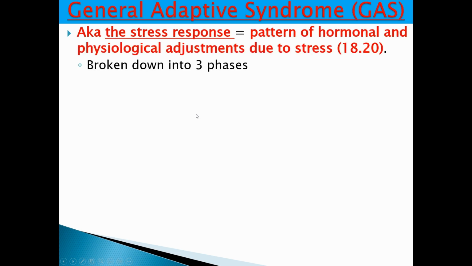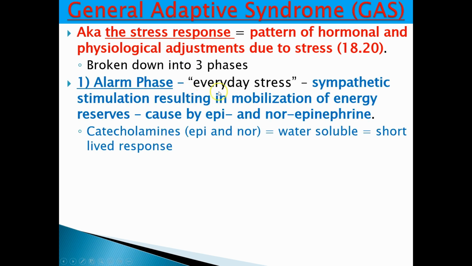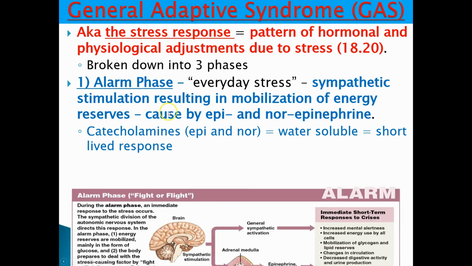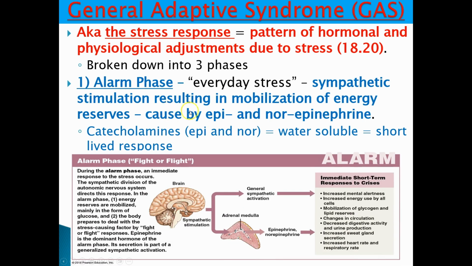All right, and so the final concept was general adaptive syndrome. This was our stress response. As I said, cortisol levels are maintained at a pretty low level in the body. Like I said, our body does go through some stressful parts throughout the day, and that cortisol is important for adjusting to those. But really, when we talk about our stress phase, usually the minor everyday stress is actually epinephrine, norepinephrine. And so you should know our alarm phase to deal with everyday stress is really that shot of epinephrine, norepinephrine, which only is a short-lived response, right? Lasting a couple hours, something along those lines. All right, so alarm phase, epinephrine, norepinephrine, sympathetic stimulation, that's our everyday stress. Associate those terms and you're good there.